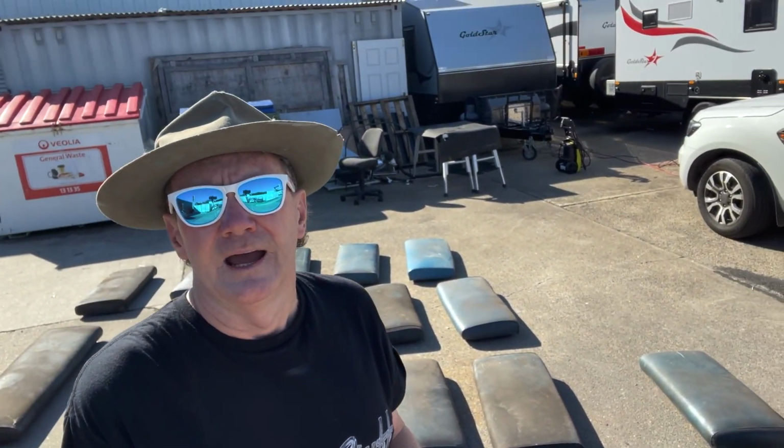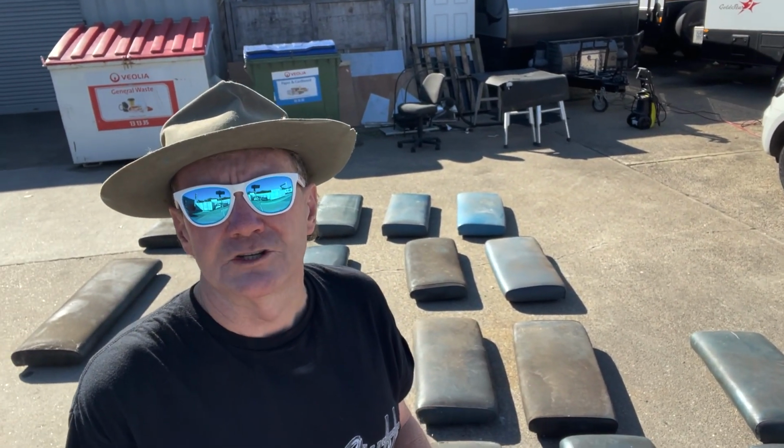Then the seat backs, which I know are all good because I cleaned all those up and reupholstered the certain ones that I needed to do when I was up on the farm at Easter, and then that's the job done. So let's get stuck straight into it. I've got a lot to do.